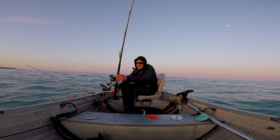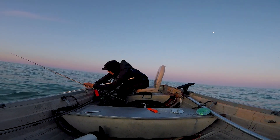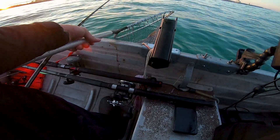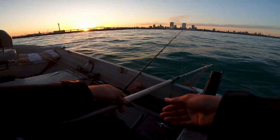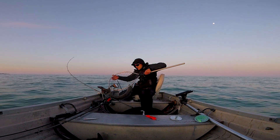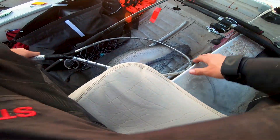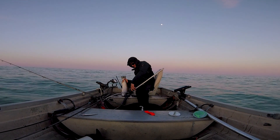That is an amazing way to end this trip. We've got a big old brownie in the net — all the hooks are tangled. Let's get him in the boat, get him unhooked, and let him go — then we'll worry about our hooks. Just relax... that's a nice brown trout. That's a gorgeous brown trout. Okay, I got him unhooked.